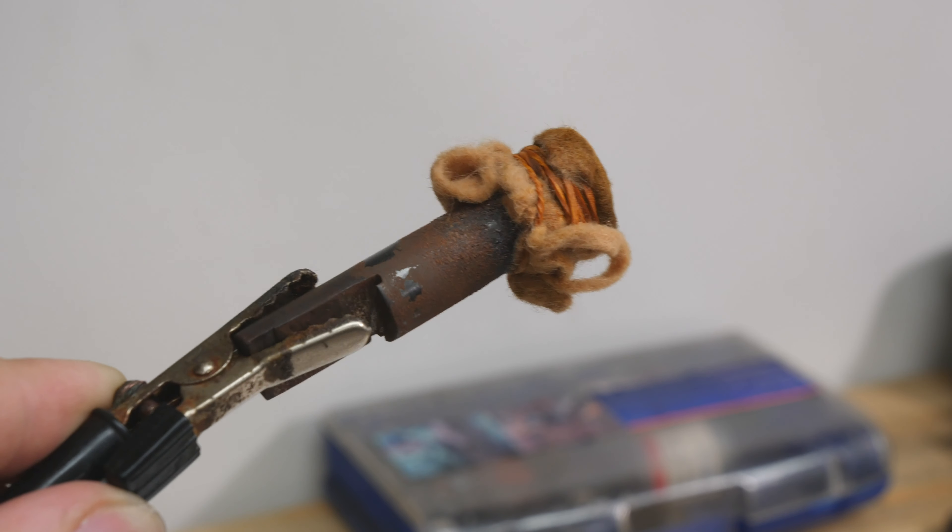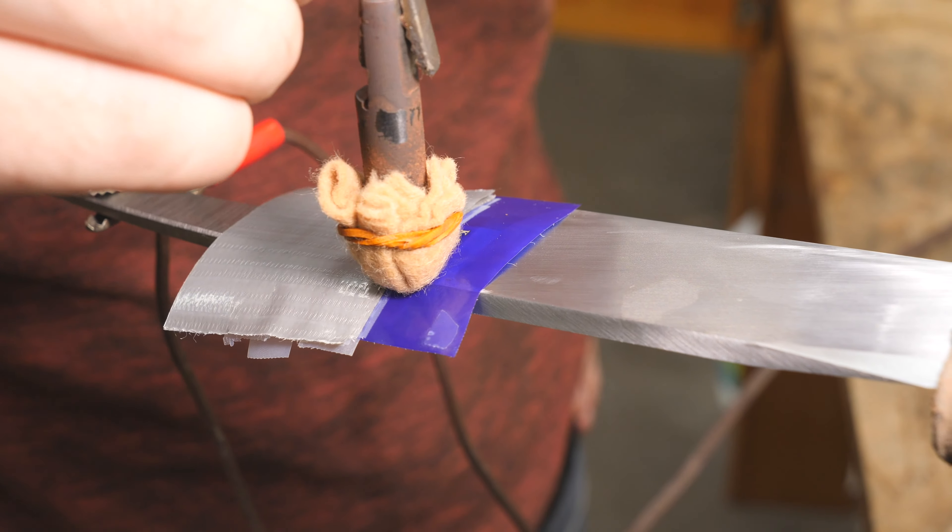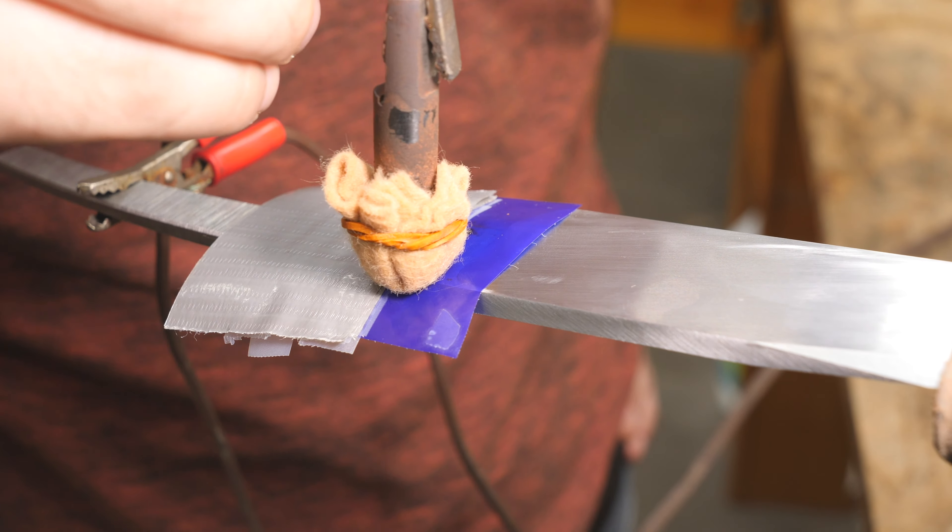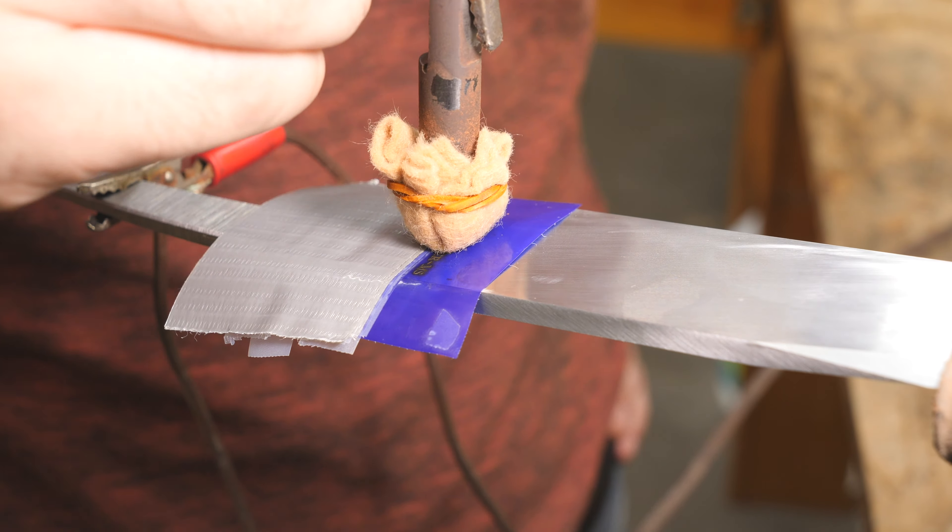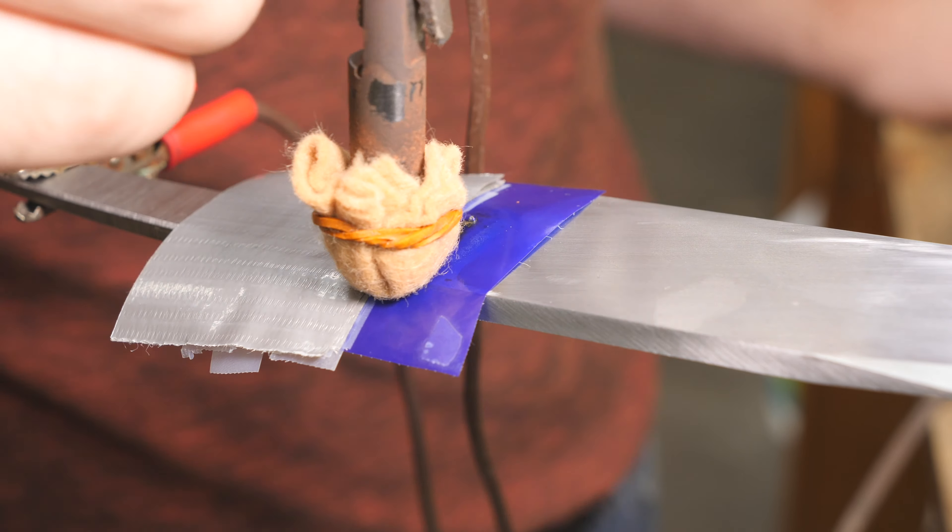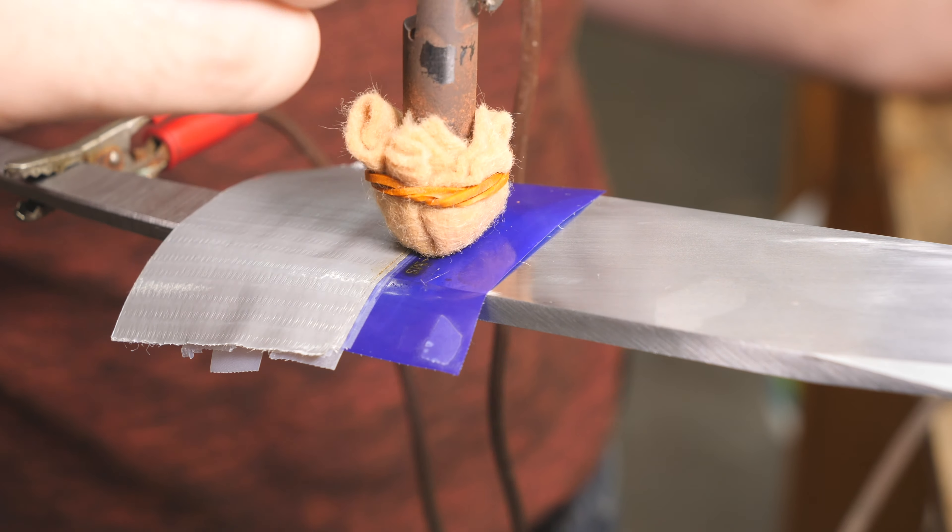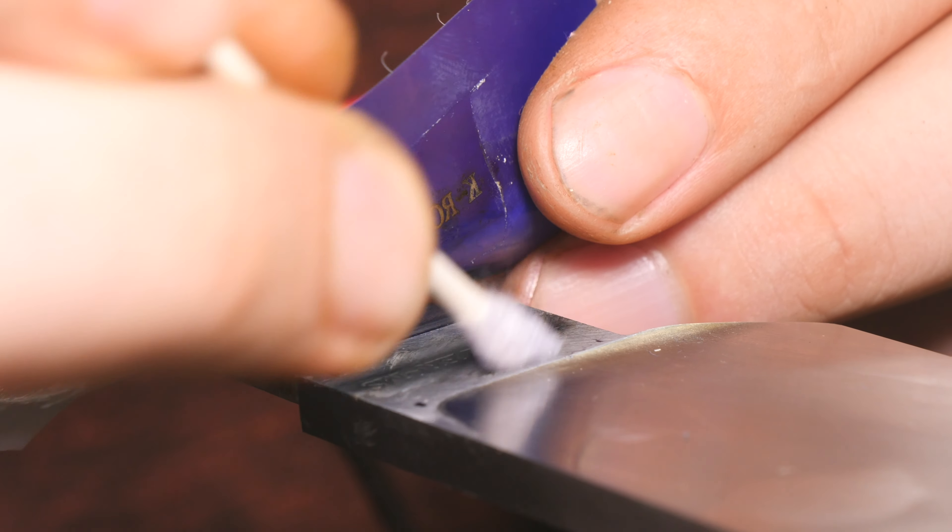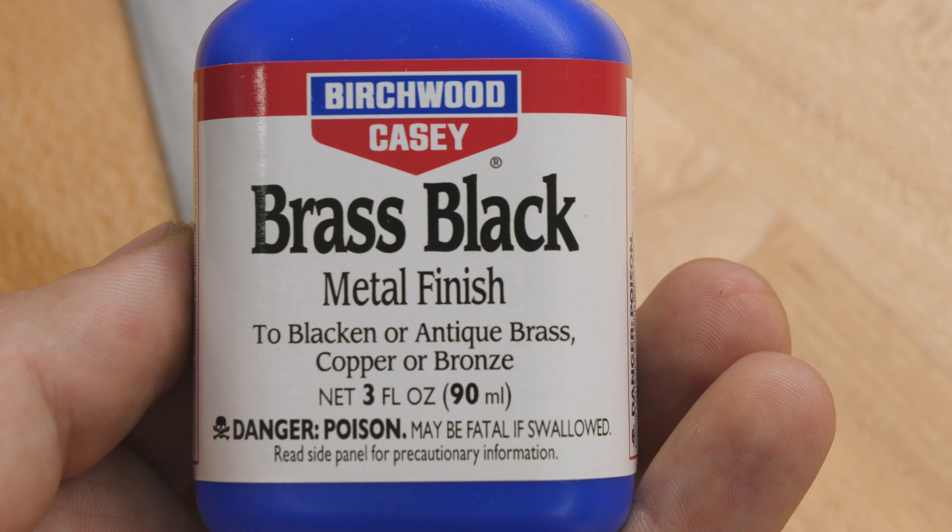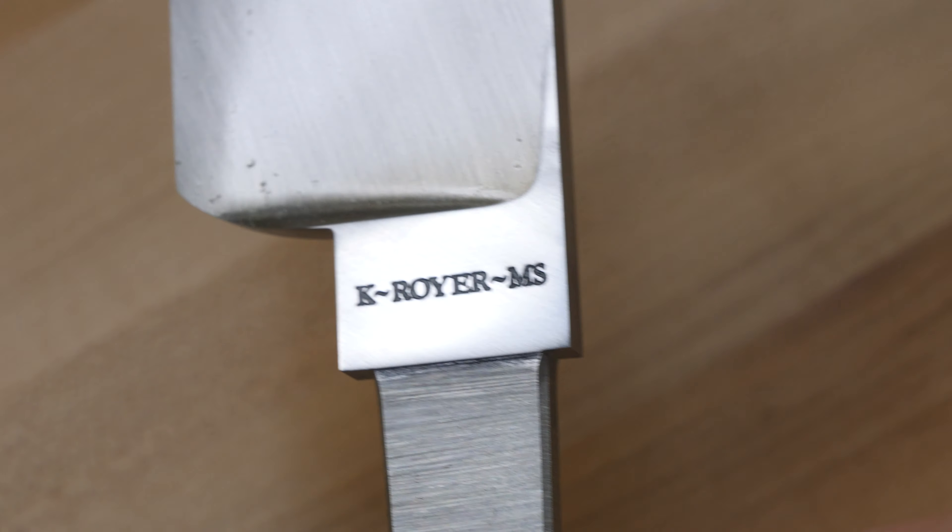I use some electricity and electrolytes to eat away at the metal under the stencil. This process takes a couple minutes but I end up with a really nice deep etch. I darken it up with a little brass black just to make it pop. Then I get the ricasso sanded to 1000 grit revealing a beautiful etch.